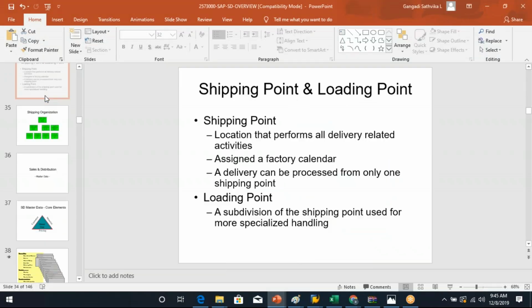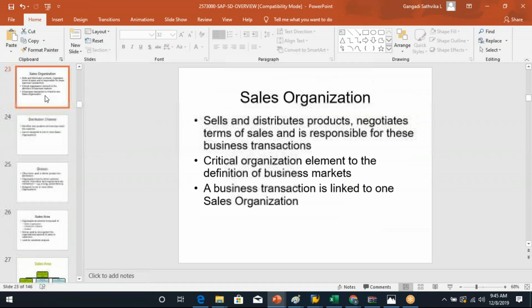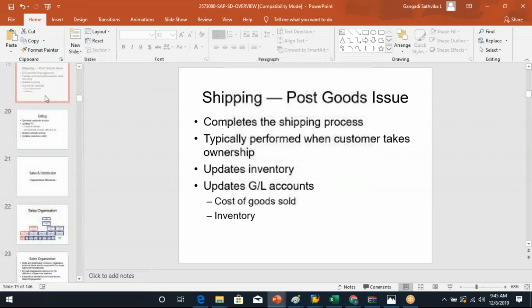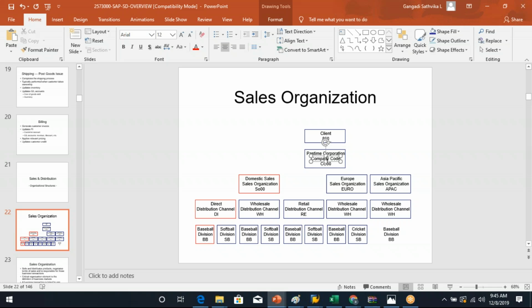But maybe the finance team has to configure the company code. The finance team has to consider configuration of the company code. Okay, this is actually the basis team will take it, but in today's demonstration, just for knowledge purpose, we are going to discuss how to create or how to configure the company code as well.